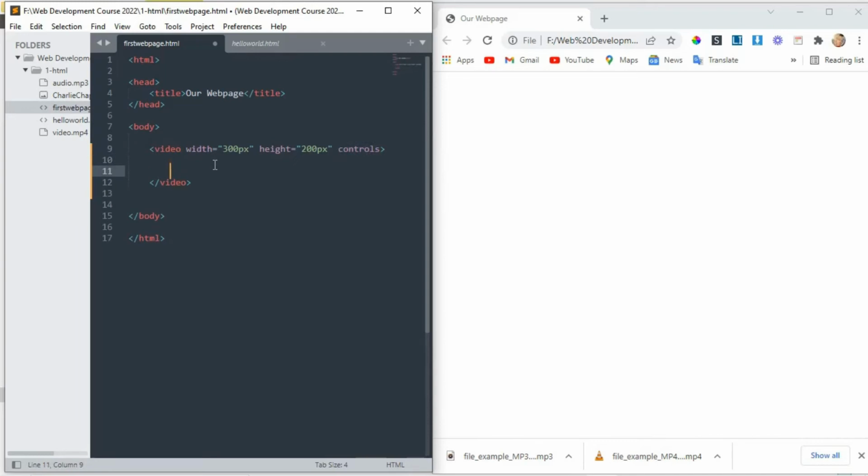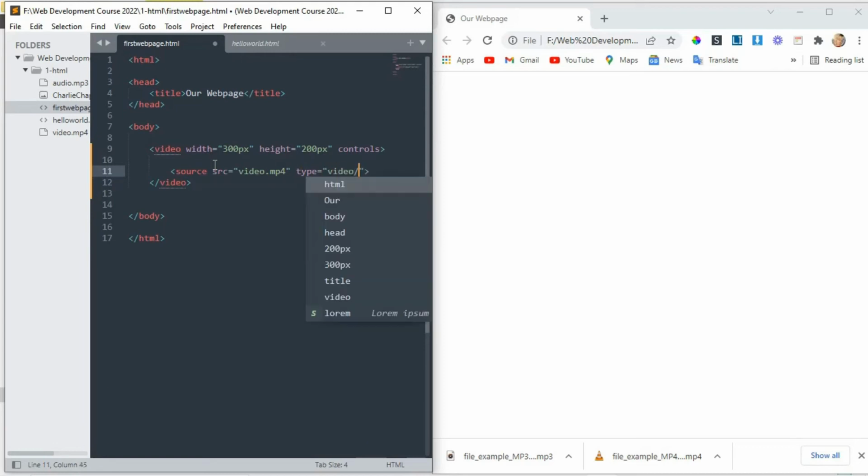Inside the video tag I write source, which is our file source. I write source src equals video.mp4, and type is a must because it tells the browser what type of file this is.